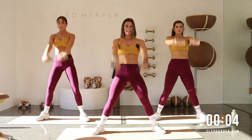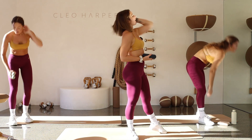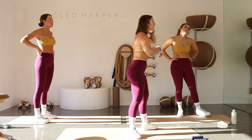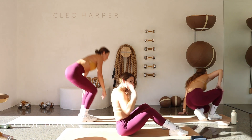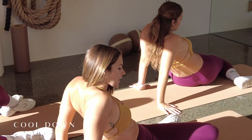Last little bit — stay with me all the way through. And have fun! Take a little breather guys, grab a hold of your drink if you need it. We're going to come down to seated for a little stretch. Bring your feet down, knees up to the sky, and let's take a nice little rock from side to side.